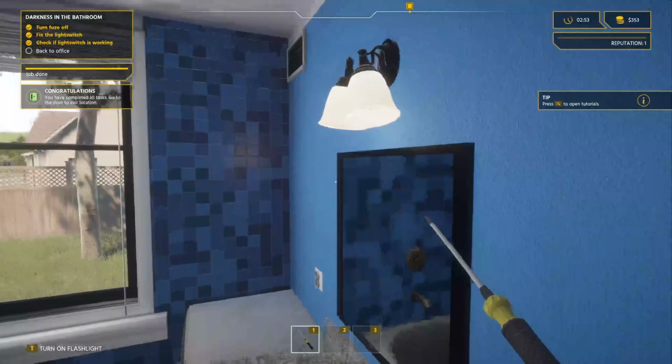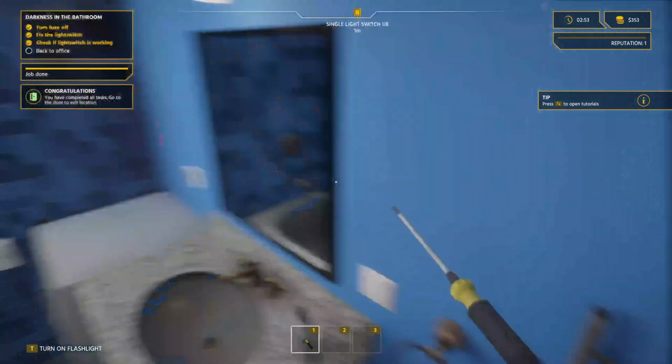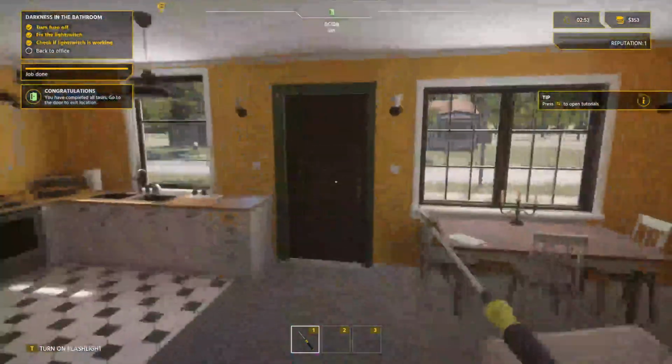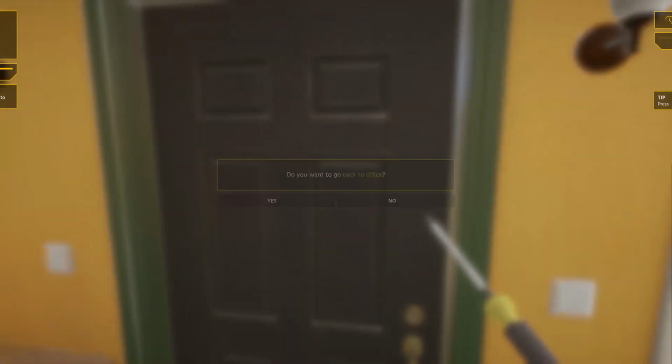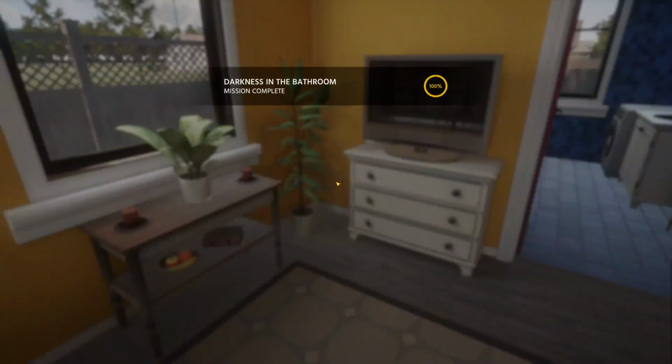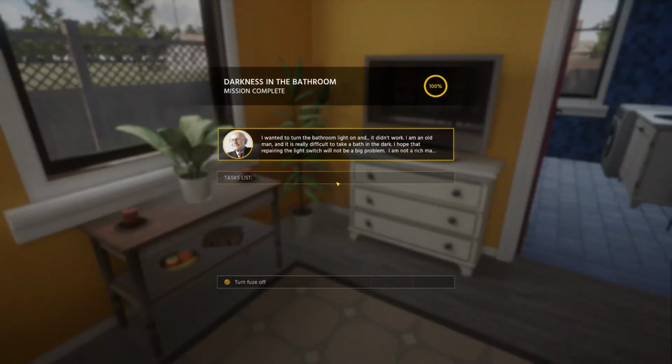And we have. Congratulations, you've completed all tasks. Go to the door and exit the location. So I'm guessing it was this door, 'cause it's the only one to come into. Go back to the office. Oh, well, there you go. That's our first job as electrician. Pretty simple job, let's face it.